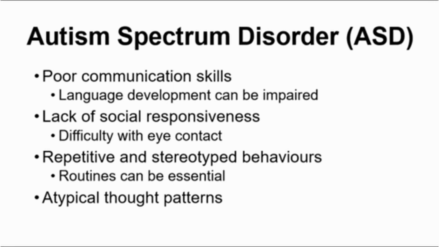We also see some differences in hemispheric connectivity. So we know that we have that corpus callosum, that bridge between our two hemispheres. And here we see differences in activation as information moves from one hemisphere to the other. And also atypical activity in the prefrontal cortex, which might relate to some of our atypical thought patterns. So from our description of what types of behaviors are typical for this disorder, a lot of these differences in activation and brain structures kind of lines up logically, which is really nice.